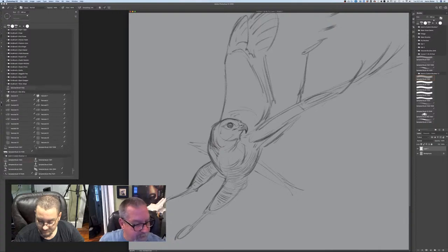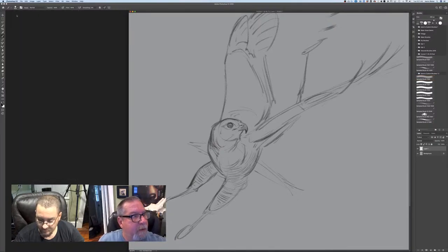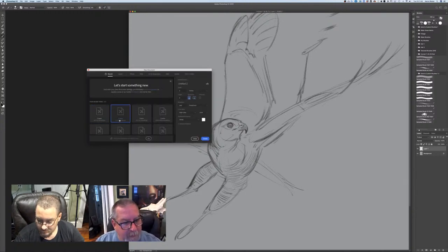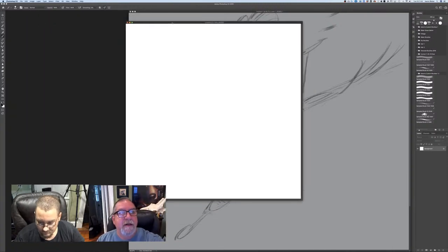Let me change the brush first of all. I'll show you how to make your own brush. So I am going to create a new small document. For some reason it's going really slow. There we go. Make it 5 by 5 inches. Okay, so this is only 5 by 5 inches.